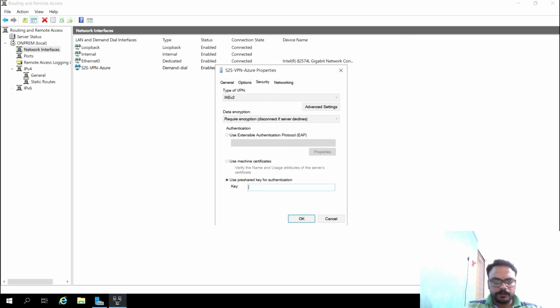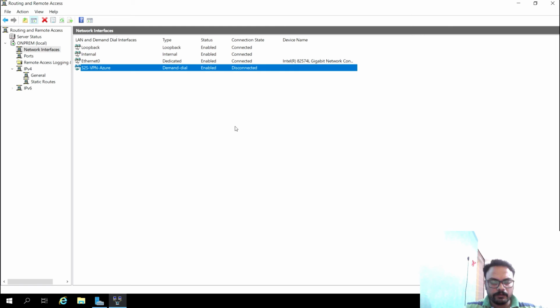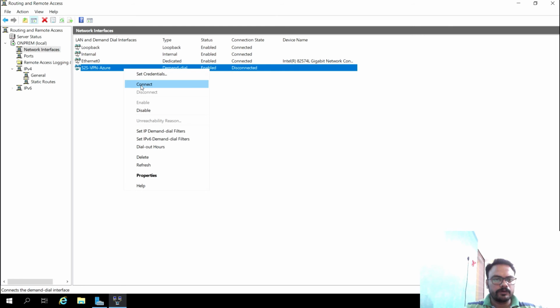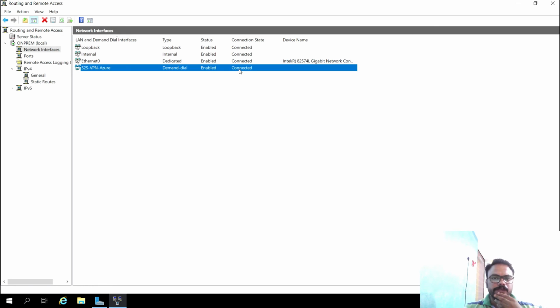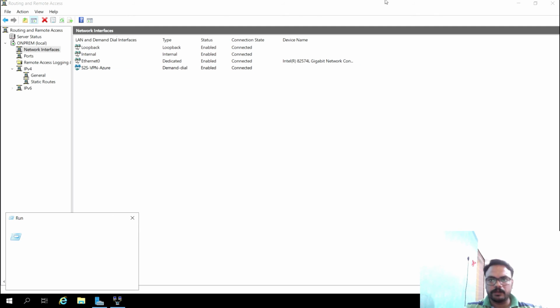I will use the shared key which we created during the connection. All set. Now I'm trying to check the connectivity, and as you can see, it's now connected. Looks good.